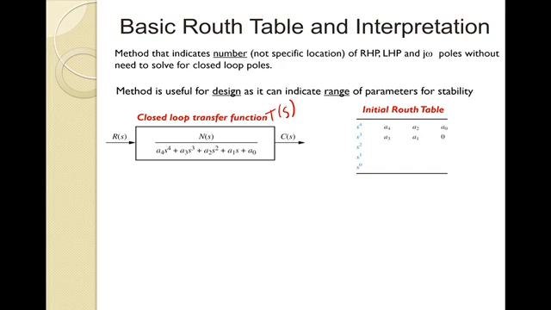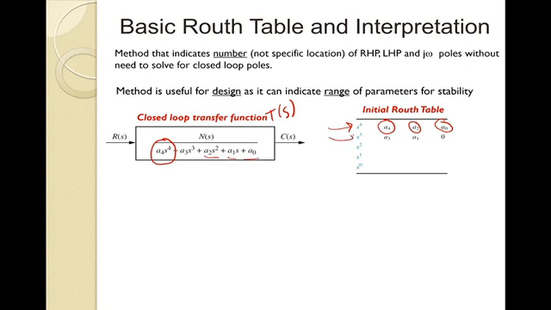The approach for creating that is I first look at my highest order term, in this case s^4, and the coefficient in front of it. So here's my s^4. I'm going to start with the coefficient in front, which is A4, and then I'm going to skip every other one. So instead of A3, which is my s^3 term, I'm going to write A2. Then I'm going to skip the next one and go to A0. So for the first row of the Routh table, I start with the highest order value of s, take that coefficient, and then skip every other one as shown here.